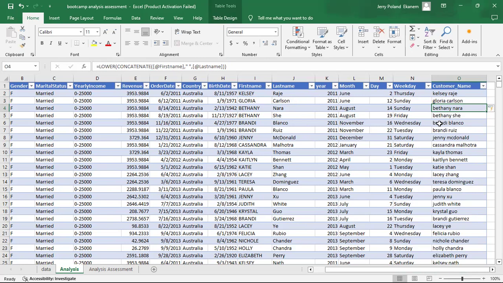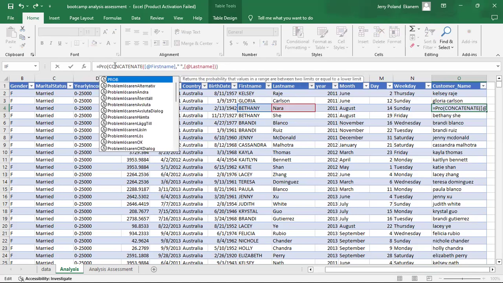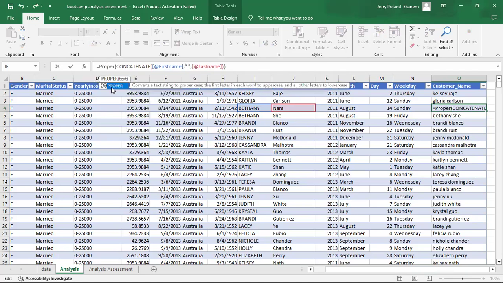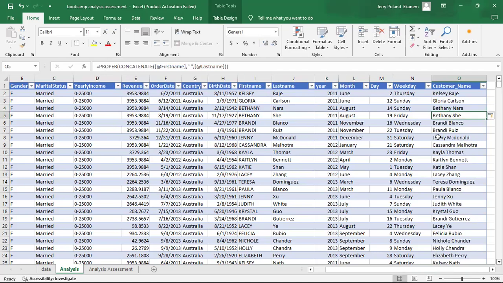The first letter of your name should be in capital letter. So let's give it a proper format. We change this lower to proper. We know the function here, proper, like so. Then we enter. All right, so this is normal now. Everything is going as planned. I believe that you understand that. Very simple, very straightforward. Let's move to the next one.